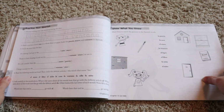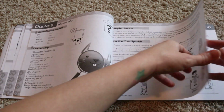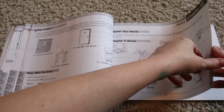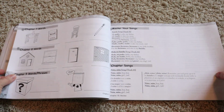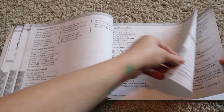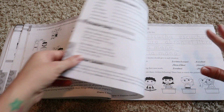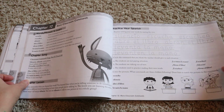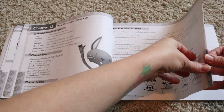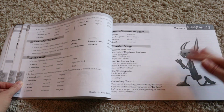As far as time per lesson, this is designed to be a flexible curriculum, so if you only have time to do this once a week, you'll need to plan 45 to 60 minutes to cover the entire chapter and listen to the audio files between sessions. If you have more time than that, which they suggest doing this 3 to 4 times a week, with some of the songs being worked into each lesson and then here and there throughout the week, your schedule should only take about 10 to 20 minutes a day if you're following a 3 to 4 day schedule.